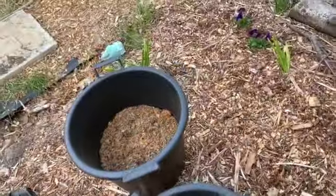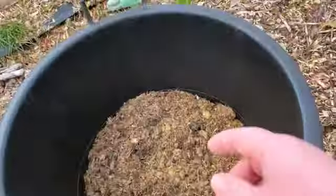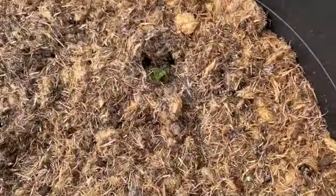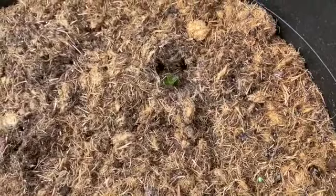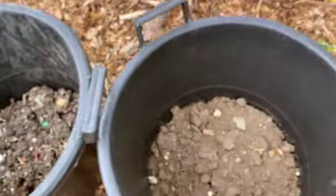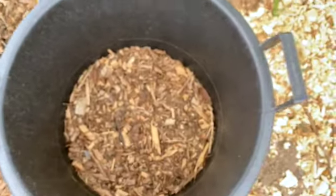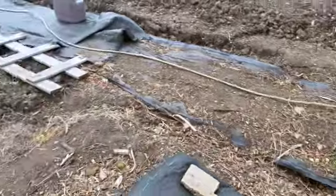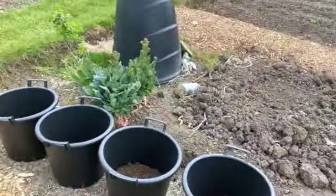And I'm going to water these for the first time. They haven't been watered. Now look, so far the winner is the Garden Premium Compost. I can't see anything else growing in the others. So there we go, that's the one winning so far. So what I've done is I've brought down more compost.